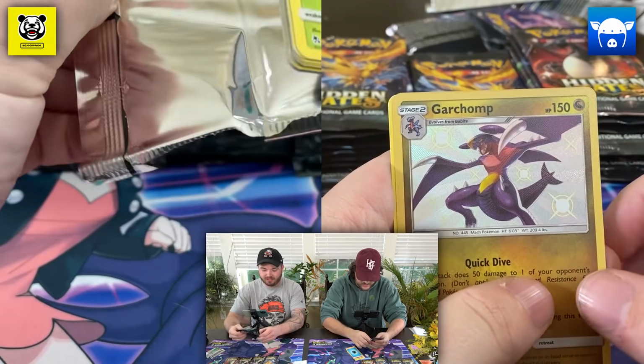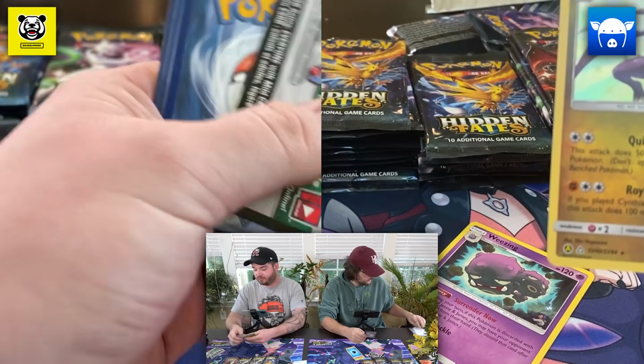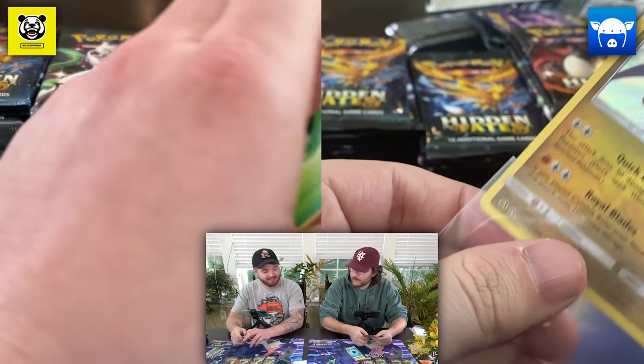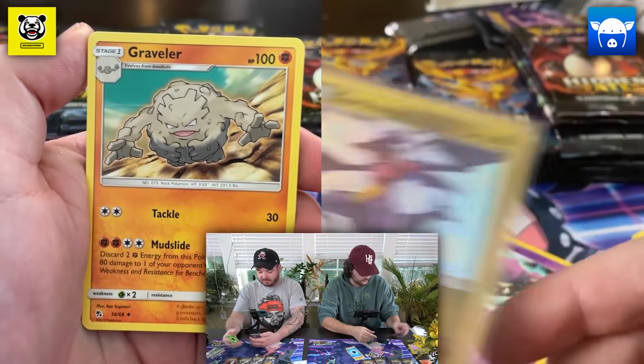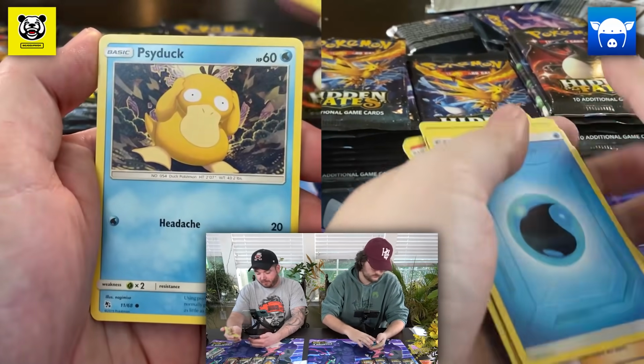Oh, ooh. Another shiny Garchomp and a Weezing. I pulled two shinies back to back packs. The Mew packs are popping off. You haven't opened up a Mew pack. That's where the shinies are. I need to start opening up more of those. Beautiful Garchomp. Well, it's a good thing we're not doing pack battles, or I would be losing quite a lot.